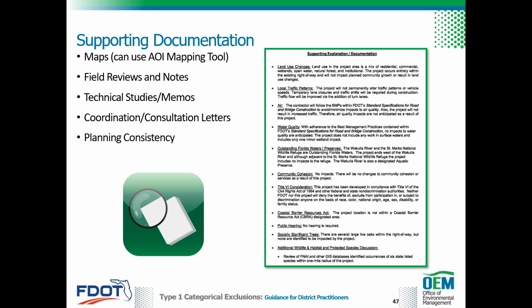Records of agency coordination and consultation should also be maintained in that SWEPT project file, such as concurrence letters with SHPO or U.S. Fish and Wildlife Service or National Marine Fisheries Service. Also correspondence that represents findings, any species effect determination keys or specific species survey protocol can be uploaded, and also including that planning consistency documentation.